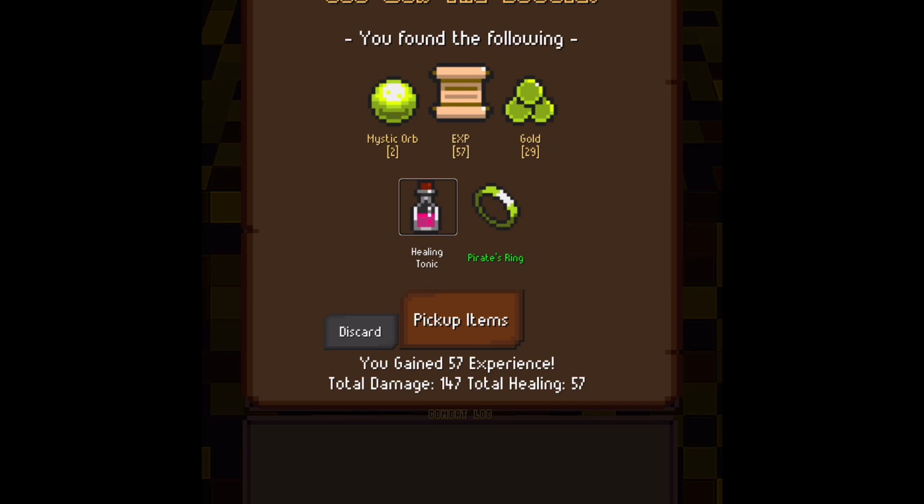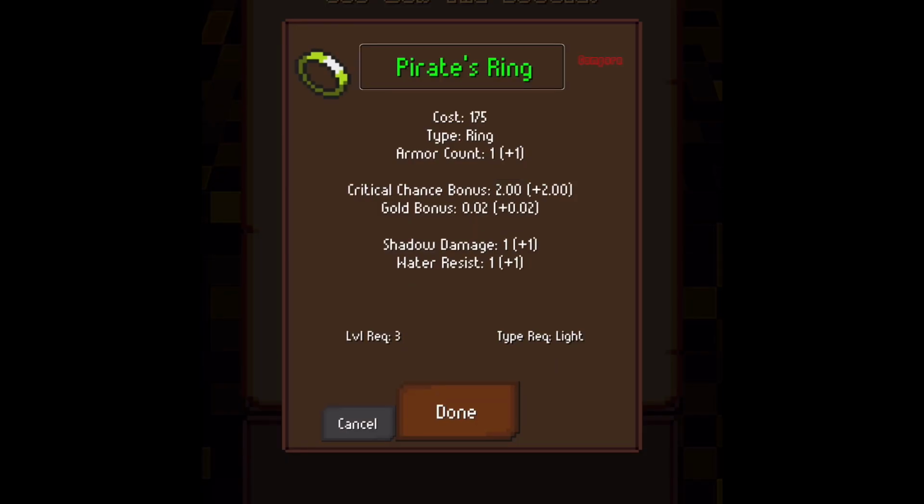So we might want to... These crab bloods are a little weak. We might want to put one big healthy healing potion on. Ooh, we got a pirate's ring. Pick up items. Pirate's ring. Let's see what this pirate ring has.